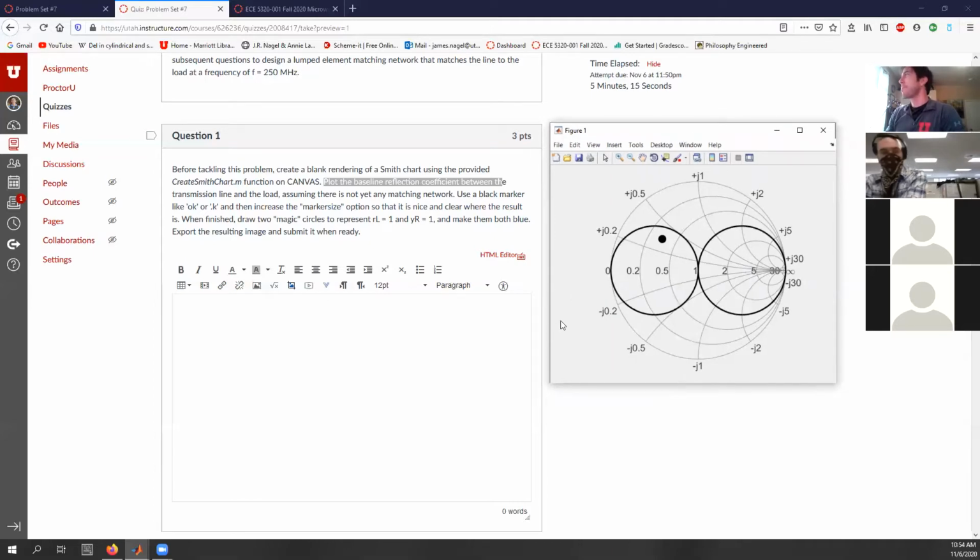I guess that was my confusion on question 2, because in the YouTube videos, you drew the reactance circle, and you basically said that if RL is greater than Z naught, so it's inside the reactance circle, it's high-low. If RL is less than Z naught, then it's low-high, so if it's outside the reactance circle.